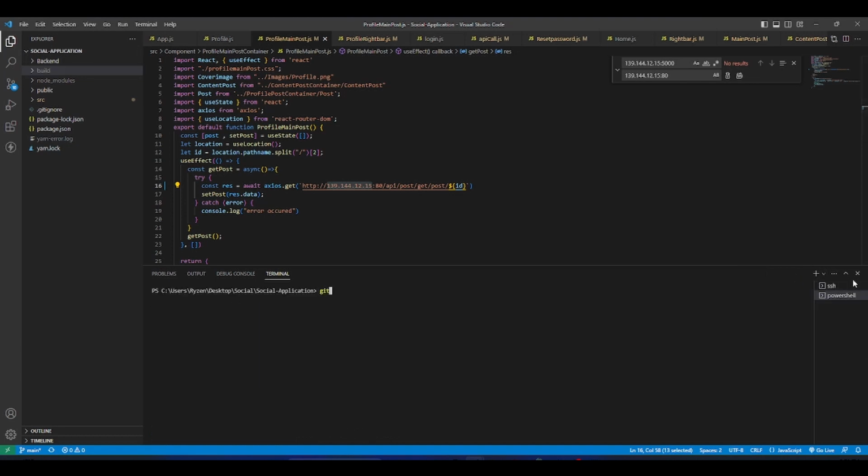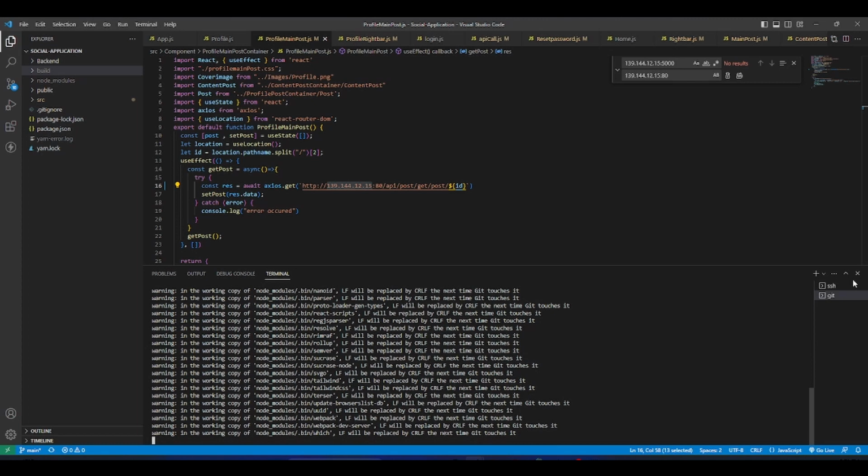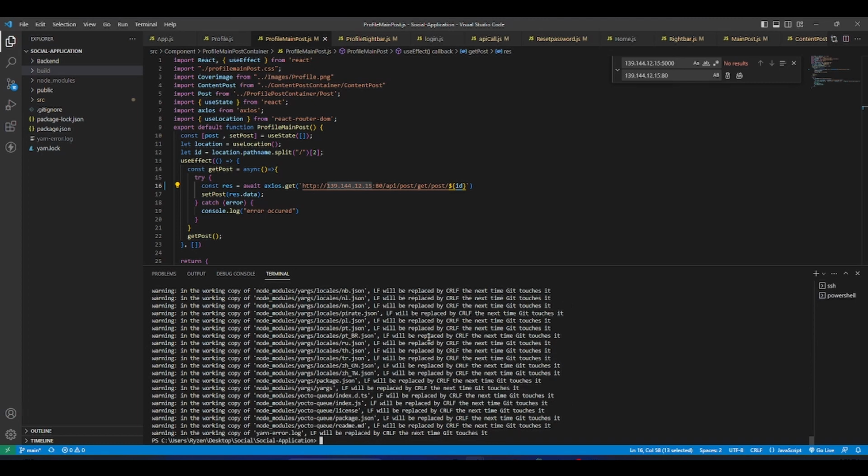So let's try to git add, and build. So it will include our build folder. Okay, so now let's commit. This is our third commit.